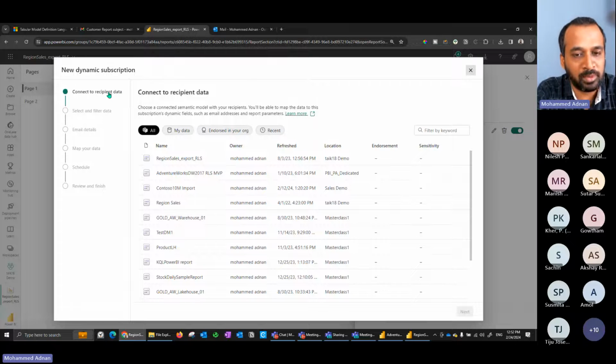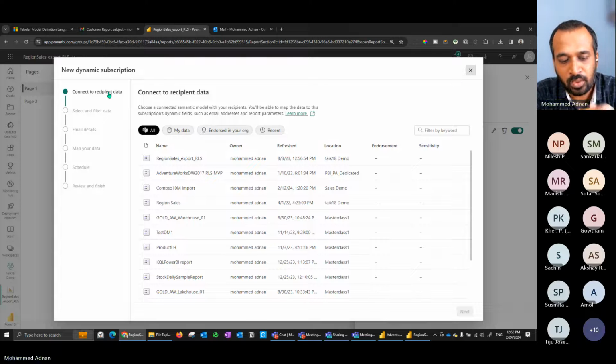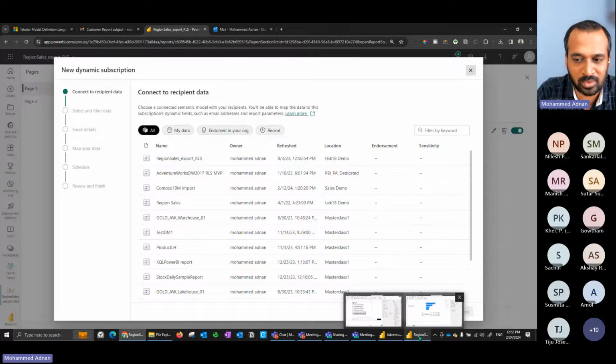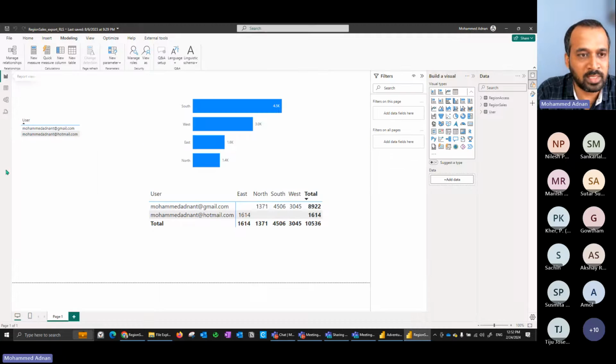So there are two things to keep in mind here. One is you need to pass the email IDs, and then you need to use that in your model here. Either you can use two different datasets, which is a semantic model for these options, or you can use the same thing. Here I use the same thing because I prefer to do it that way, because I know this is the model.